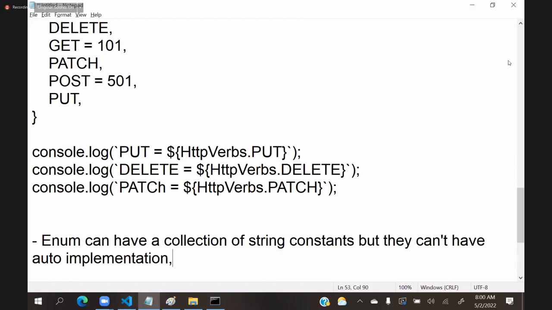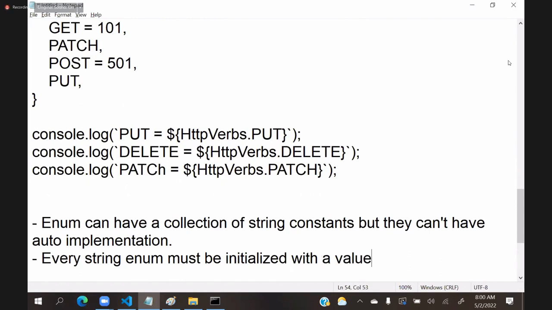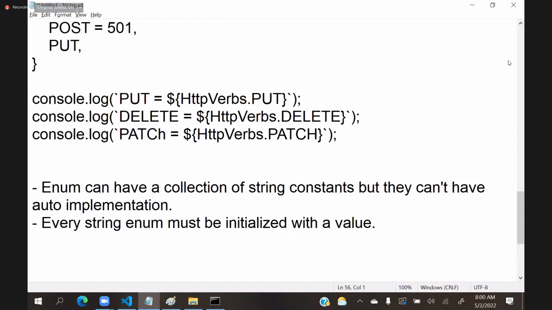That means every string enum must be initialized with a value.